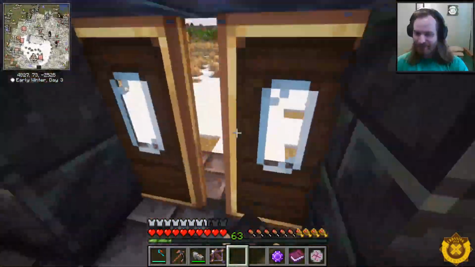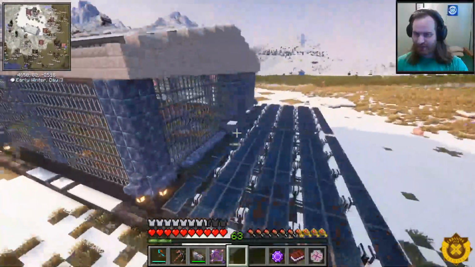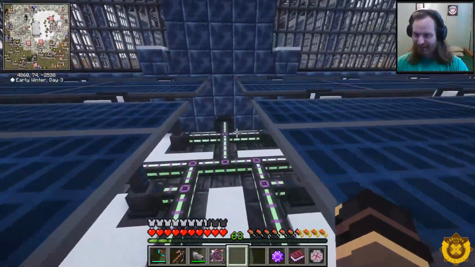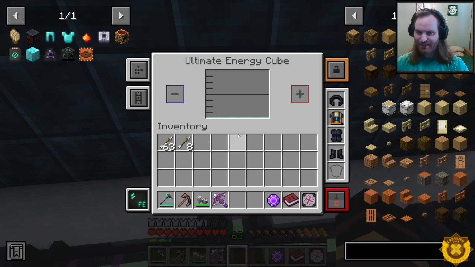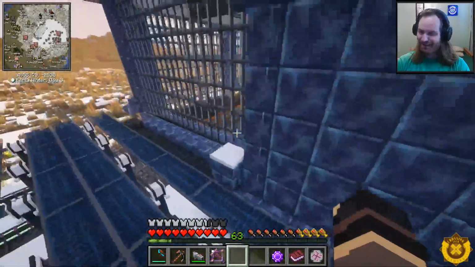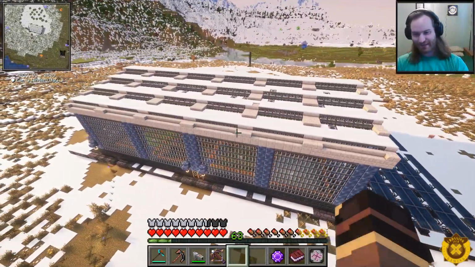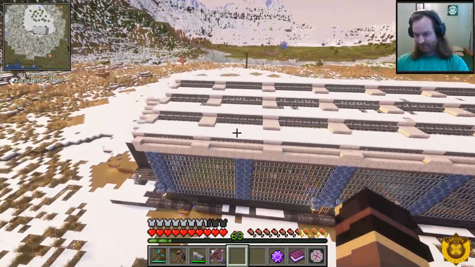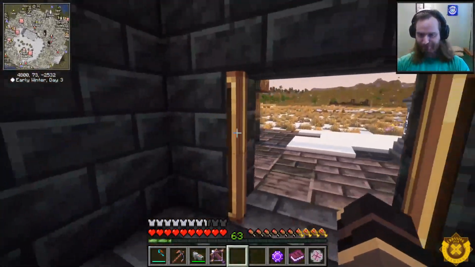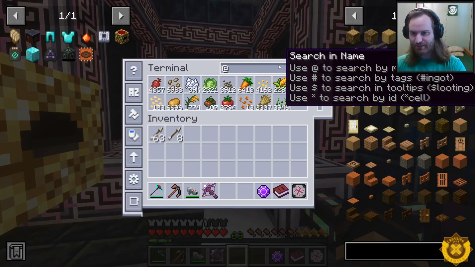Since this is all machinery, obviously it needs power. So I'm using solar panels over here to power everything. They're just making enough energy for them to be used. And when it becomes night, they turn off, which is actually really nice, because that means they stop producing seeds for a little while.